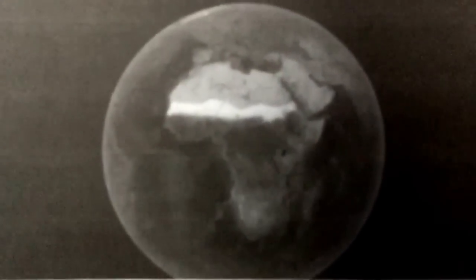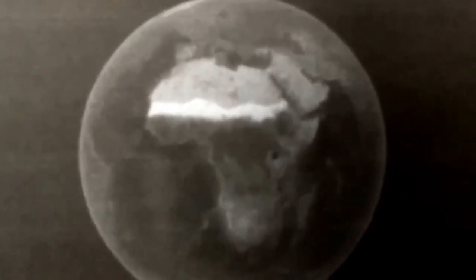NASA scientists have performed the first multi-year study using satellite data to measure the 3D distribution of dust that travels from the Sahara Desert to the Amazon rainforest. The Sahara is the world's largest desert — at more than 3 million square miles, it's almost the size of the continental United States. Each year, Saharan dust is lifted from the ground and transported by wind on a 3,000-mile journey across the Atlantic Ocean. Although dust particles are small, no larger than around a tenth of the width of a human hair, they form massive plumes that can be seen from space.